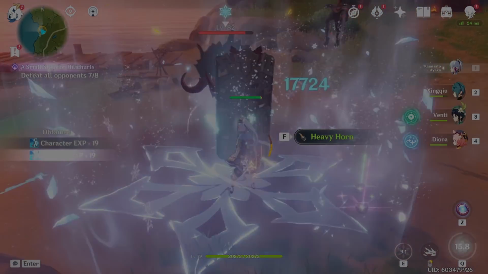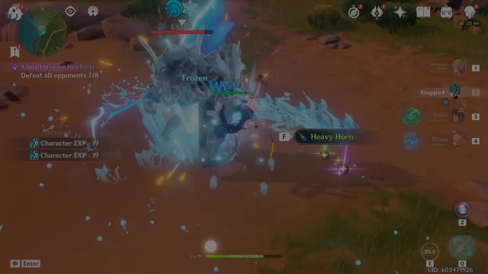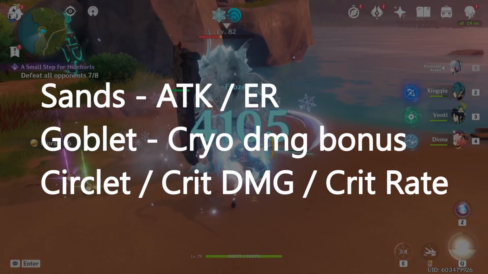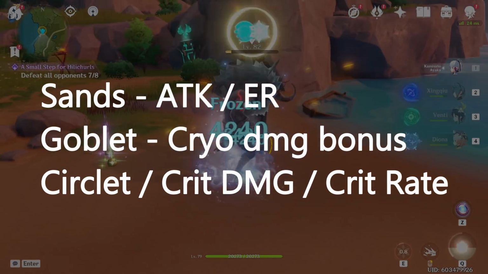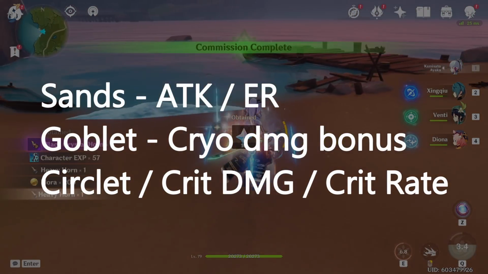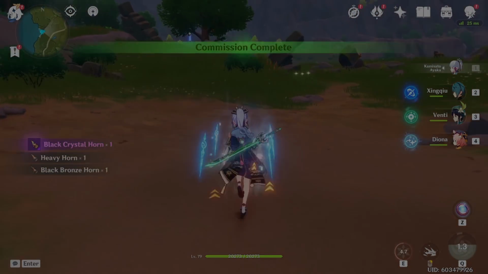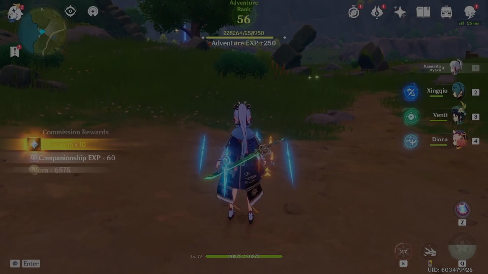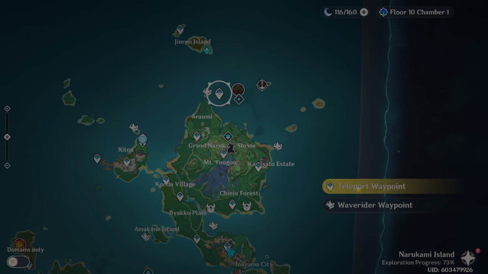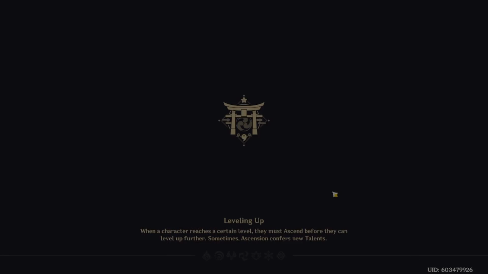So for her, again, for 4-piece Blizzard Strayer, for the main stats, you want attack percent on sands, with the secondary of energy recharge if you really need that. However, attack is the best. Cryo damage bonus on her goblet, and most of the time you want critical damage bonus on her circlet. Now of course, if you're really lacking crit rate and you have no crit rate within the substats, having a crit rate circlet is fine.